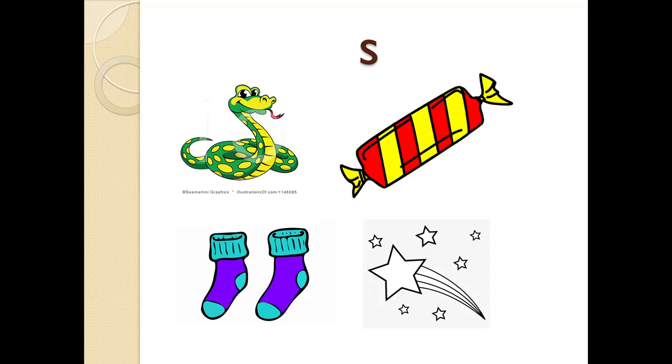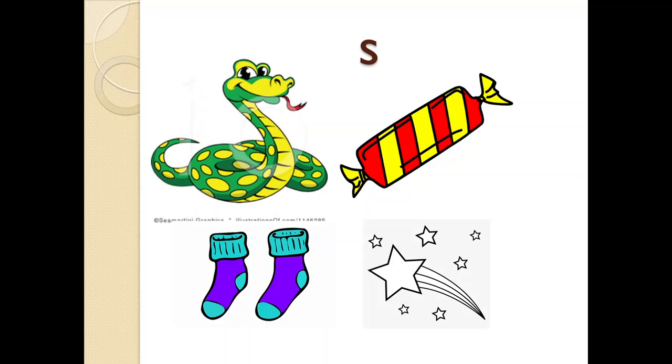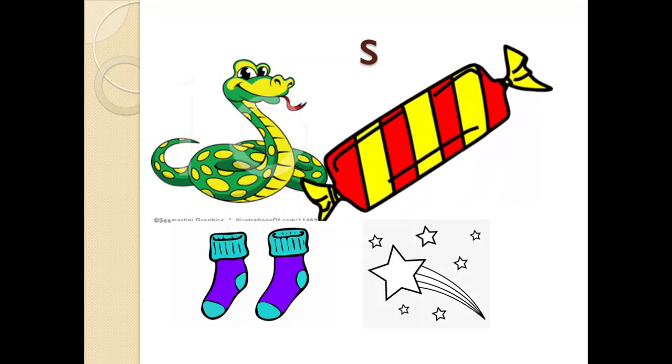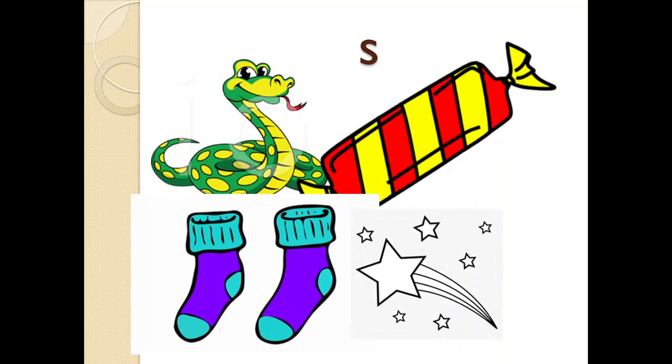Now, let us look at some words and pictures with the S sound. We have snake, sweet, socks, star.